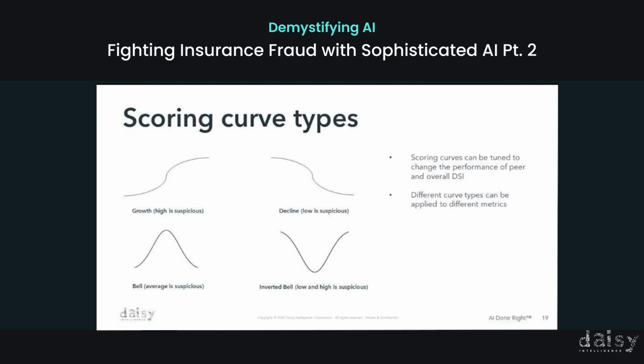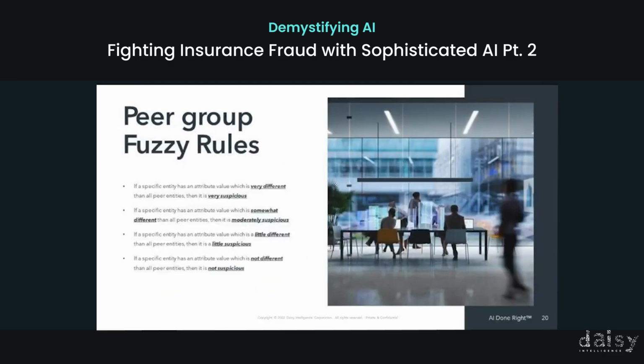So this is an example of a way we could assign an inverted bell curve, or then another would be a bell curve where the average is suspicious. There's 4 curve types. So we could parameterize the curve types with 4 parameters, choosing the type of the curve, choosing a left, mid, and a right value of the curve. We can parameterize the curve with these 4 values, and 3 of the 4 values could be assigned to the statistical distribution of the curve and calculated automatically from the modes of the statistical distribution without human intervention. So that's the typical setup.